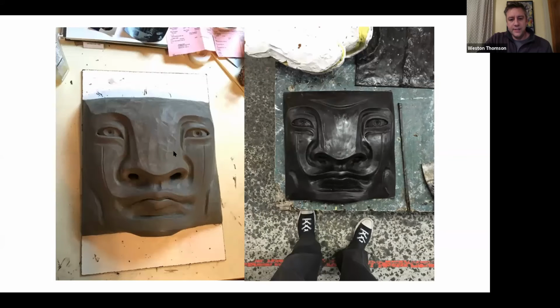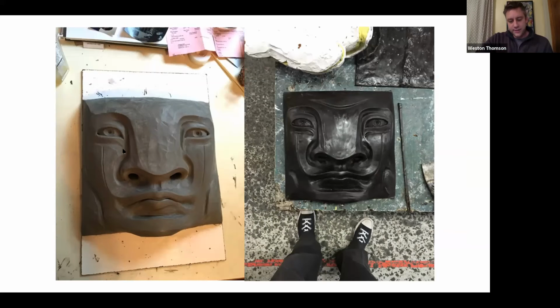And for the face, I created a face out of clay, and this is sculptor's clay. It's like plasticine clay. It's kind of a hard, firm clay. You can get it warm and it will become really malleable. And then as soon as it cools off, it becomes a little bit harder. So you can actually sculpt onto it when it's done.